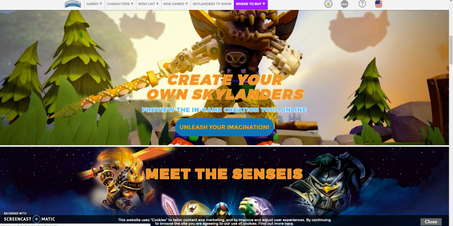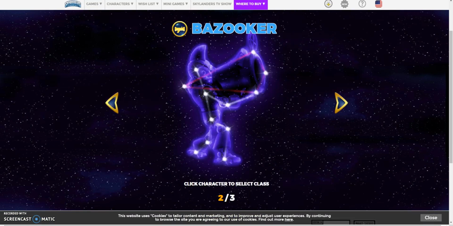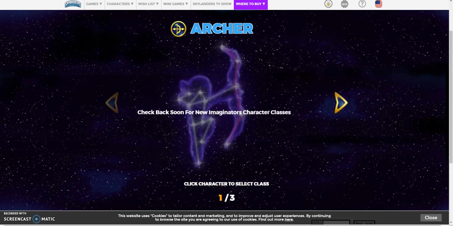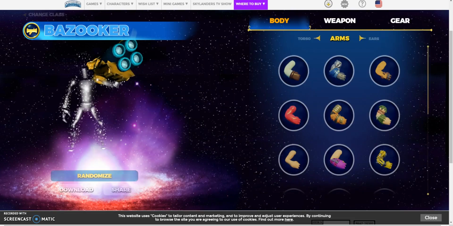Unleash your imagination. Now, I really hope there's a lot of parts, kind of like the actual official game. I don't know. We'll see. That's the question that I'm wondering. Start bazooka, only three. Brawler, check back soon for new Imaginator character classes. So, maybe, I guess it's not the full version. This is an actual demo where they're not going to give you all the classes. That's weird. I guess you needed to choose a bazooka.